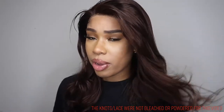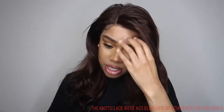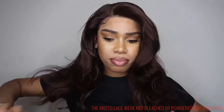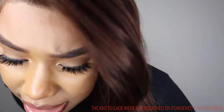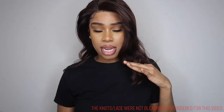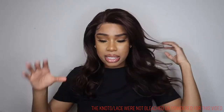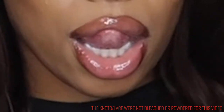But yeah, do I recommend this unit? Absolutely. This hair is so annoyingly soft that I just have been running my fingers through it, and since it's just a dark brown, if my hands are oily, this unit will get a darker black color. I'm surprised at how long it was. For some reason I thought 16 inches would come to this length, but I cut this hair and you'll see this in the video, but it still goes to my breast. I like this length. It's very cute. It's very classy. It's a natural little look.